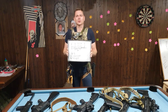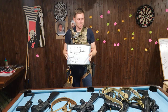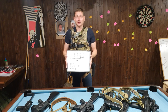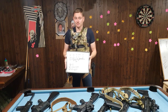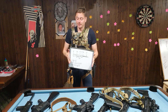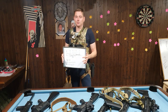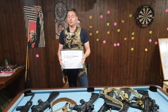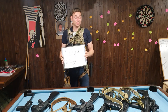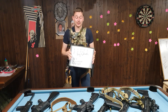But we always overlook the sling attachment points. Sometimes we take it for granted. Sometimes it's because most military and law enforcement have their slings issued. Some kind of sling will be issued, usually a 2-point, depending on the time, the unit, the country and all that. So they will learn their way around the sling by the time they get another sling for themselves. But in airsoft, you buy everything. So most of the time, you won't have anything issued, and you won't have a point to start from.